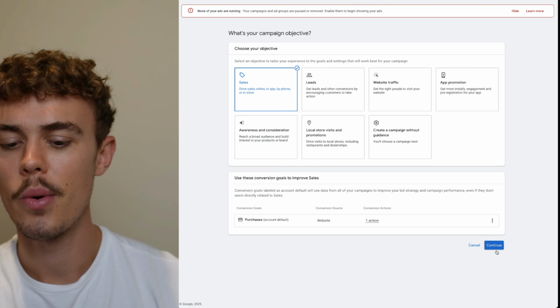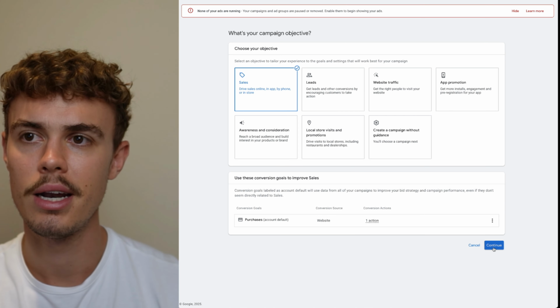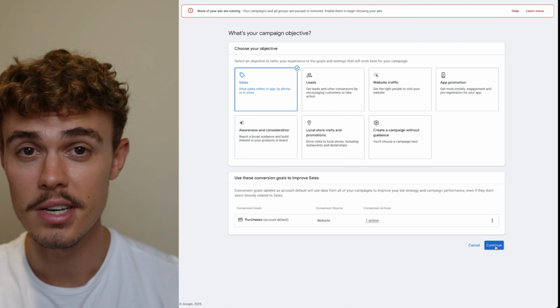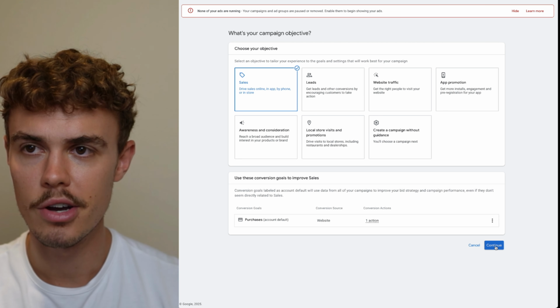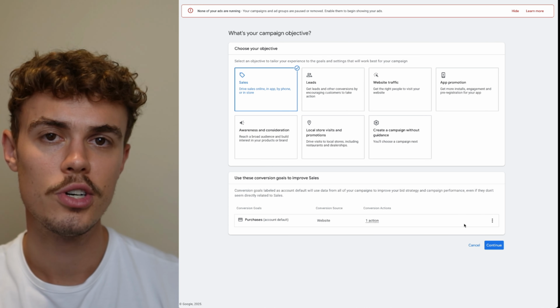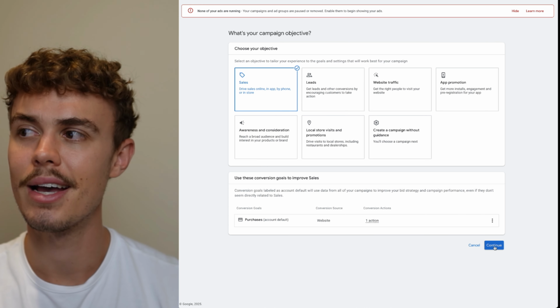So I recommend going with the feed-only campaign if you're seeing that your regular PMAX campaign seems to be targeting low quality traffic. A few signs that might be really cheap CPCs, really, really low conversion rates, low CTR, things like that. If you're seeing these kind of signs, then you would want to consider testing out a feed-only campaign because it can give you higher quality traffic, as I mentioned.